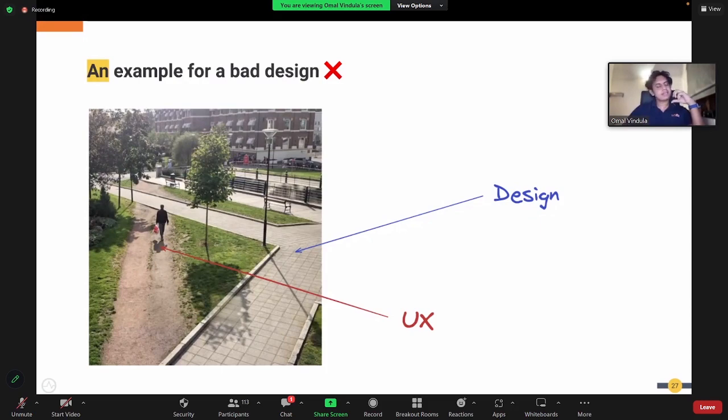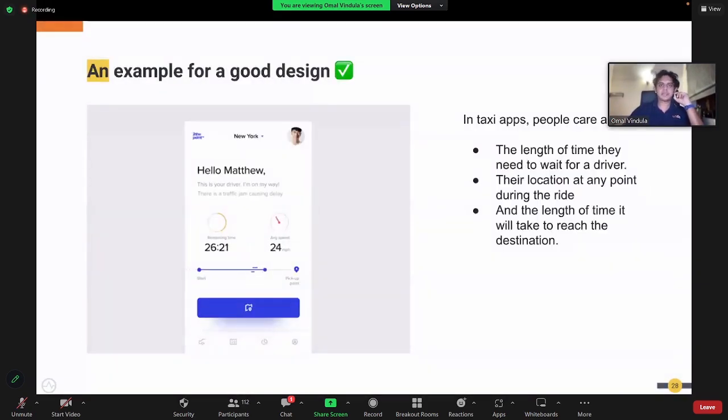We have to design in a way that it's appealing, sure, but at the same time, it shouldn't disturb the UX of the product, right? So, as your fellow colleague said, we can pave this path and improve the UX, so that it will not harm the joggers or the people. Some people might want to get to the other side of the street, so they have to use that. So we should be more inclusive with our design, right? Okay, so this is an example of a good design.